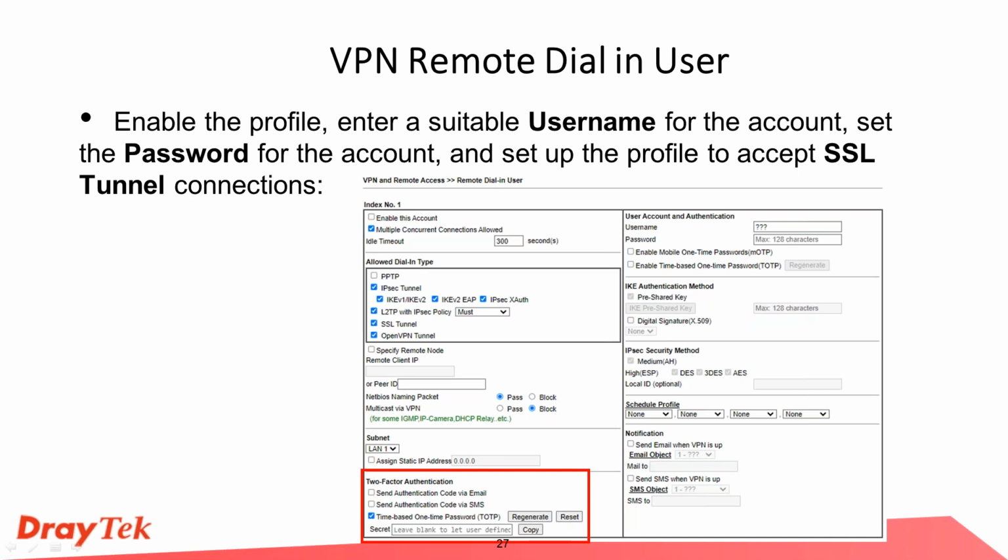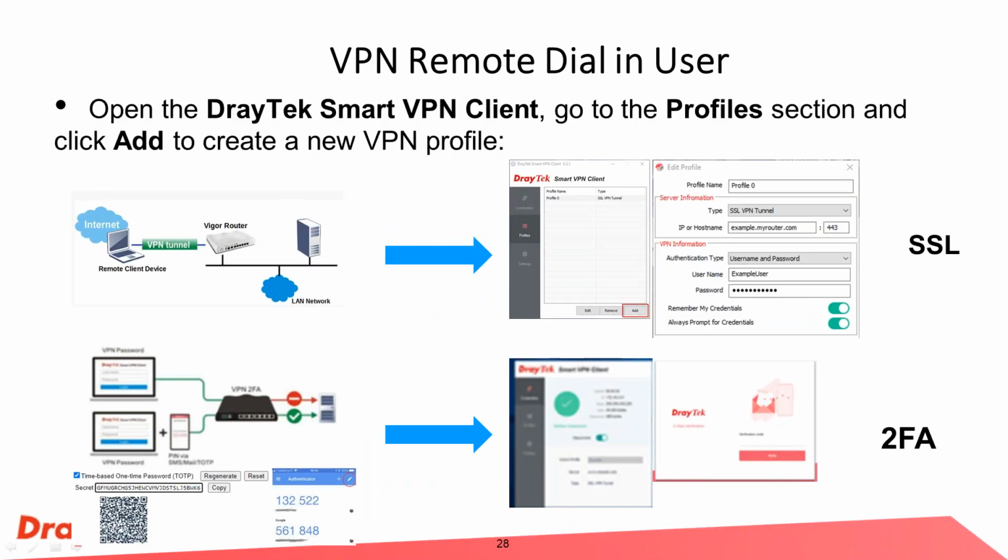In terms of setup on the router, you go into the router, you pick a free VPN profile, you select the protocols that you'd like to use. On this one, they're all selected, but you set the protocol that you want to use. You can set the username and password up if you're using SSL, or if you're using two-factor authentication, you can then scan the code. And once you've got that code set up and you've got the VPN client set up with the same settings as in the router, you can then dial in using the remote dial-in VPN client, and you can use SSL or two-factor authentication to dial into the VPN, and that gives you a secure connection to your head office site.